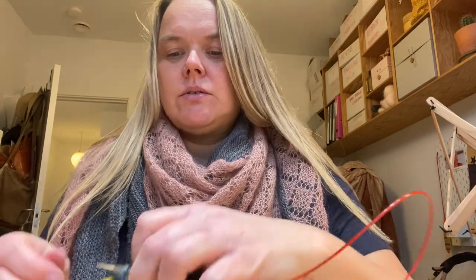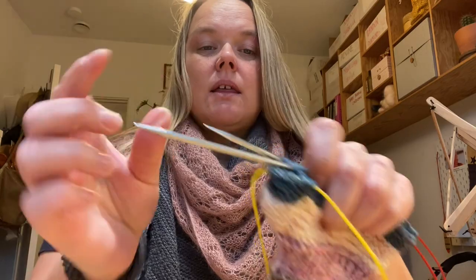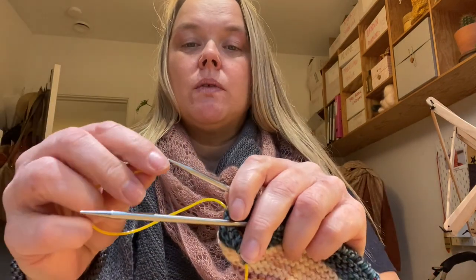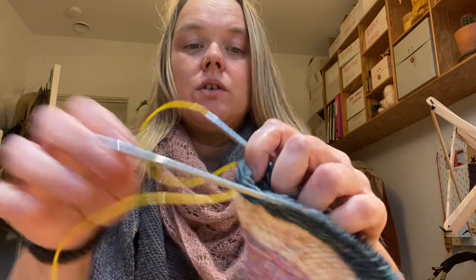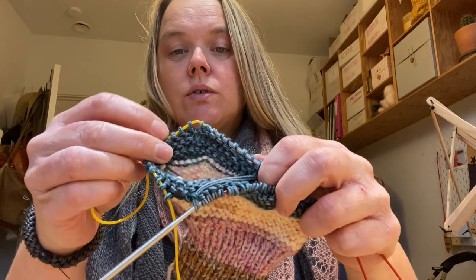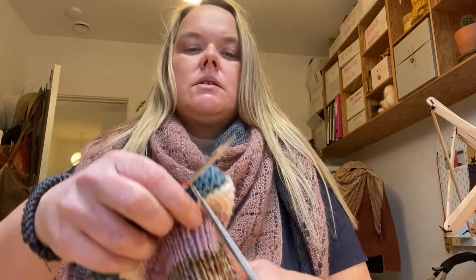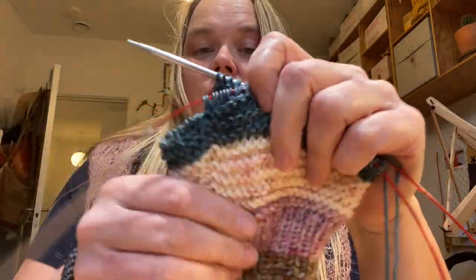Then you're going to go to the next round. And then these first 8 stitches on the next round, you're just going to slip to the same stitch holders. I'm just going to put this tube on the tip of this other needle. And then I'm gonna push the first 8 stitches onto this holder. 1, 2, 3, 4, 5, 6, 7, 8. So that won't get in my way. So I put the stitches here to rest for the thumb.